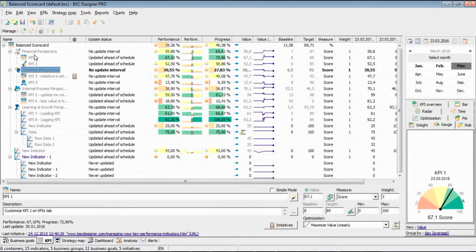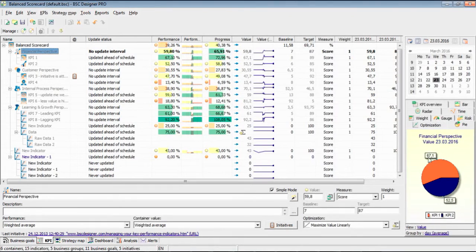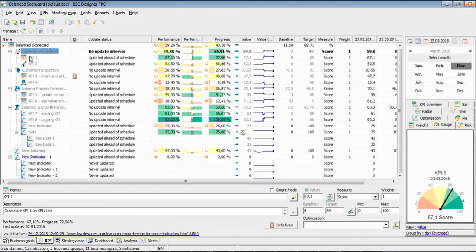For the container, by default it displays this pie diagram, and for indicators, by default it displays this diagram. What we introduced is that the software will now remember your choice for this diagram. By default it's the one that I showed you before, but you can customize it.